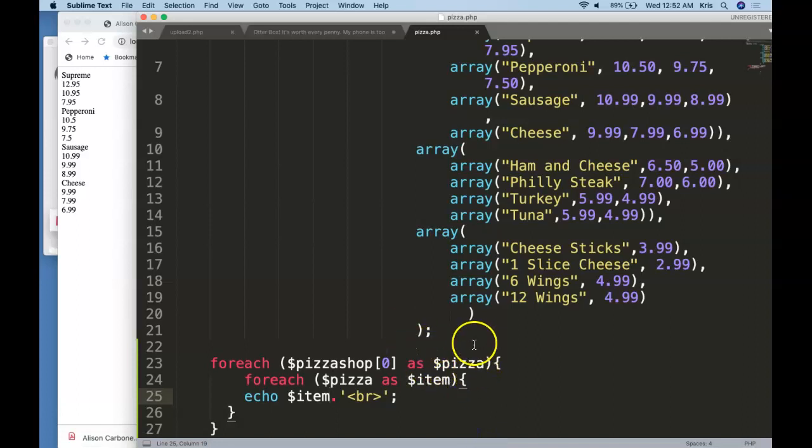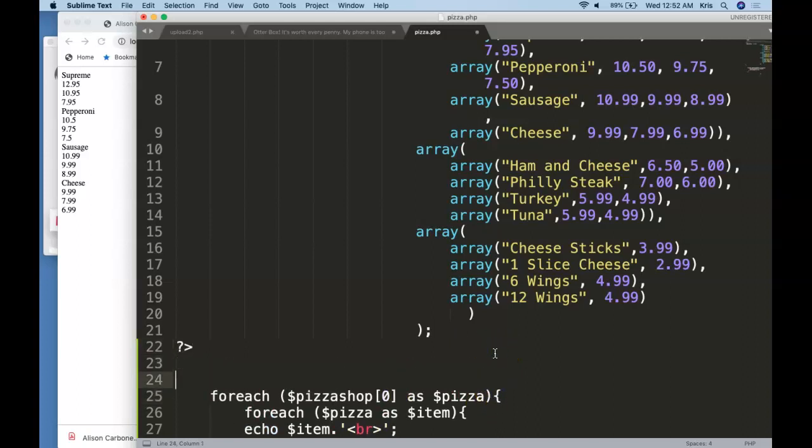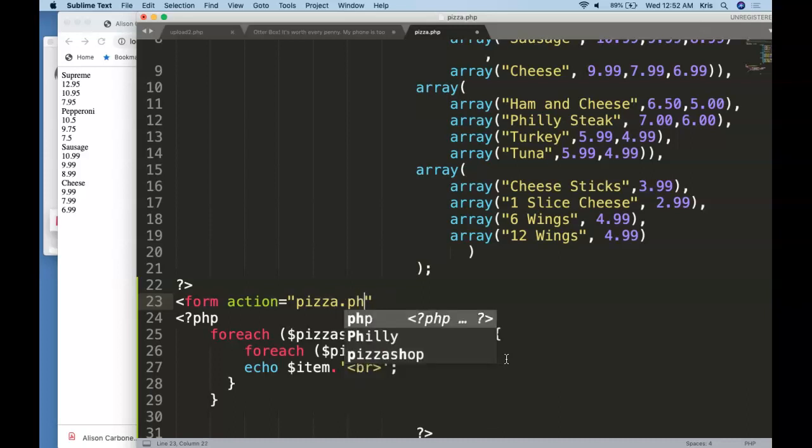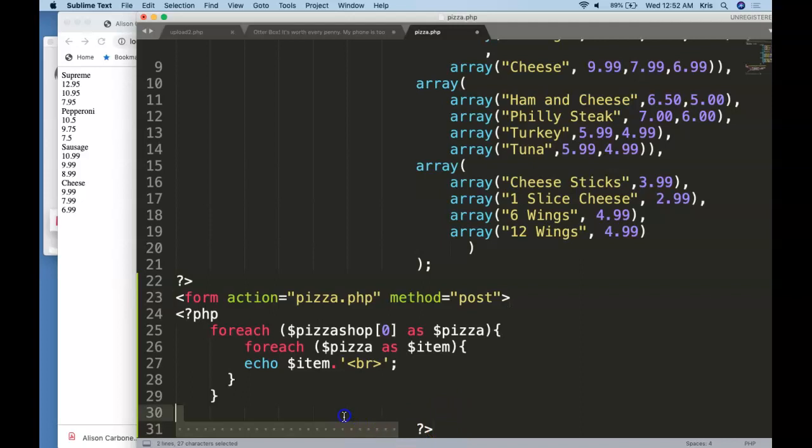So all we have to do now is focus on the form. I don't care if you open up PHP, close it, or work with PHP inside, but right now you could do a form action equals pizza.php. Method, it really shouldn't be get because there's going to be a lot of data, so I'm going to make it post. But that's your decision, I'm fine with both. A client wouldn't know better. If you have all that data cached into a browser window, it wouldn't be a bad thing. There's nothing private about the order. We're just having a pizza form.